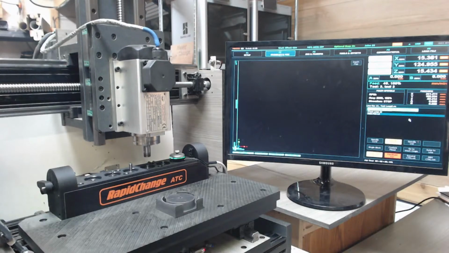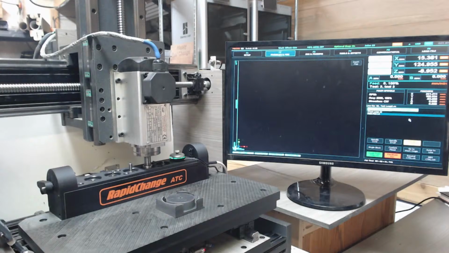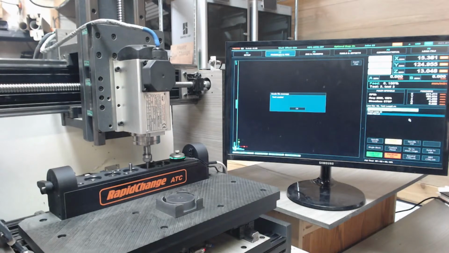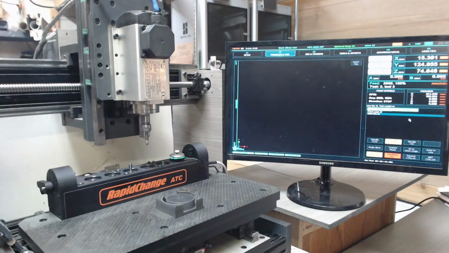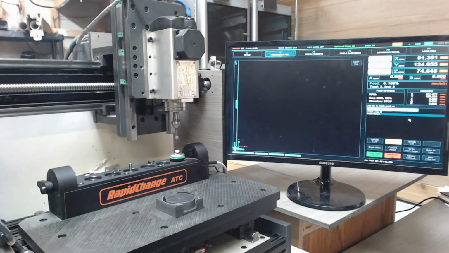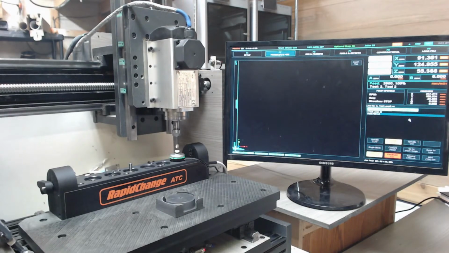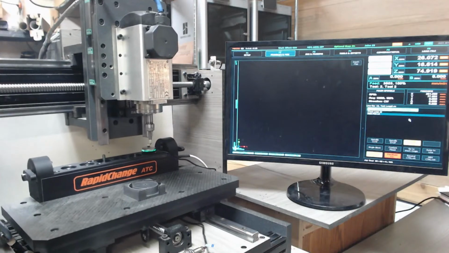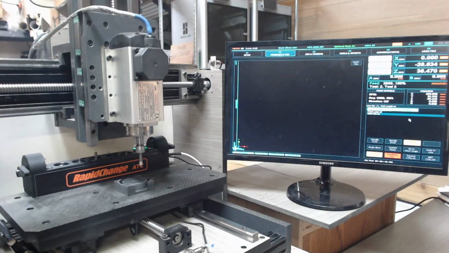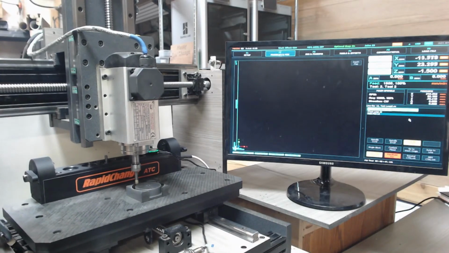I've run it on the little Genmitsu with a 75-watt spindle, a little DC motor, and it probably puts 6 to 8 foot-pounds of torque on that cutter. A 75-watt spindle is going to be plenty for it. You're not going to be hogging into steel or anything with that.